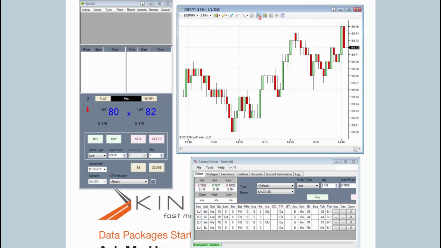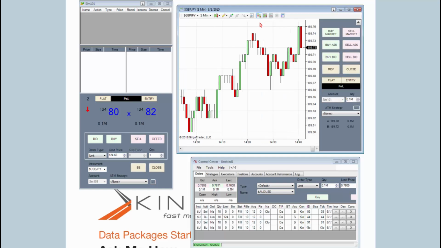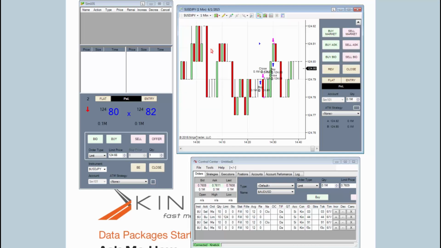Let's demonstrate this. So we're looking at the pound yen cross, and we're on Kinetic, so we've got a big spread here. This would not be the same if you were with FXCM with us. We would not be looking at a 6 pip spread here, but we're on Kinetic, so that's what we see, and it's a cross. As a matter of fact, let's actually just switch to a major. Let's go ahead back to dollar yen. Okay, so now we're seeing a 2 pip spread, much more manageable.